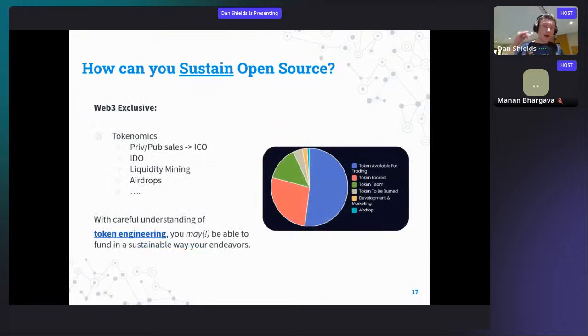So then another Web3 exclusive, right? Really diving into tokenomics. The new innovative thing that really has been a game changer is the ability to issue tokens and design tokenomic systems around your product, whatever it might be. This can be pretty simple. Like the progenitor of all this is the initial coin offering, or the ICO, which looks and feels very much like equity sales. Although depending on which regulator you talk to, that probably is not a thing you should call it. But you can sell tokens, right?